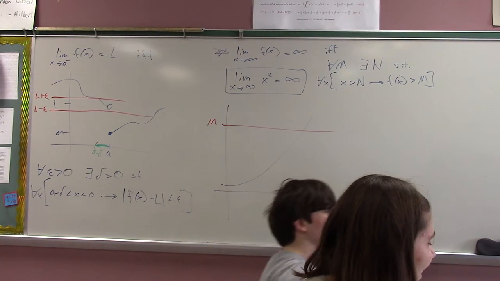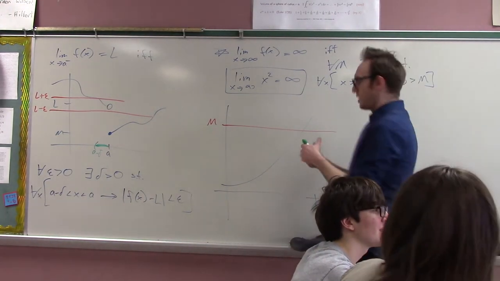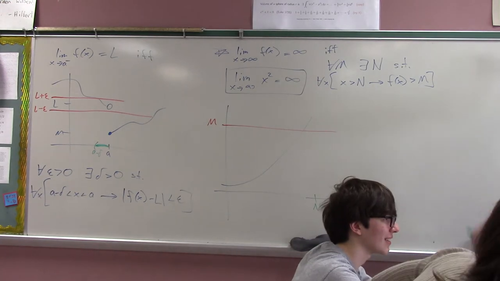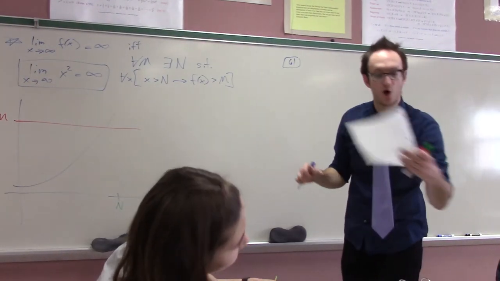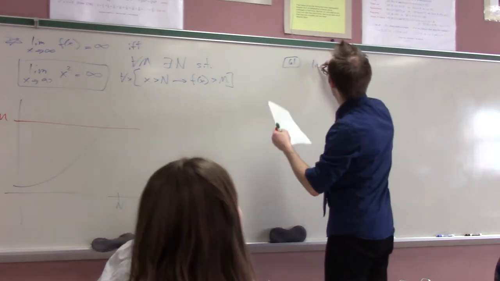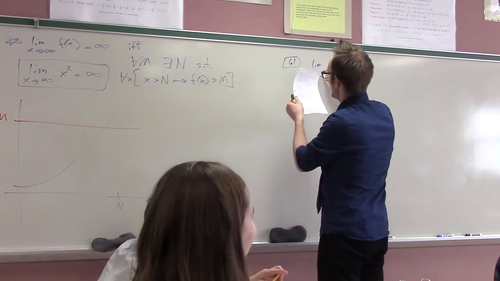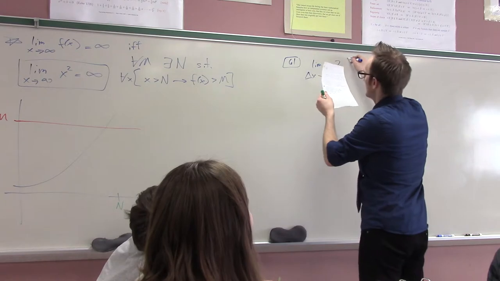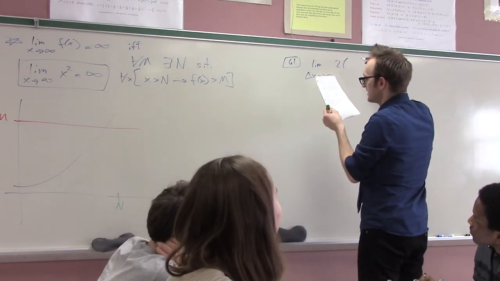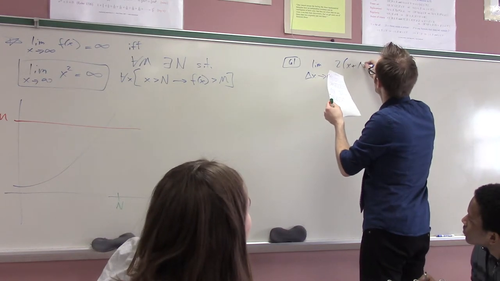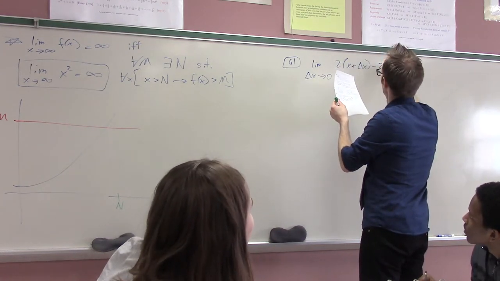61? No, I don't feel like doing 61. Is it hard? Okay, yeah. Our book does this slightly annoying thing, which I don't like. So this was number 61. Let me just address this right now. 2, and then it was like this, right? Wait, is this actually correct? Yeah. 2x, is this what it said exactly?